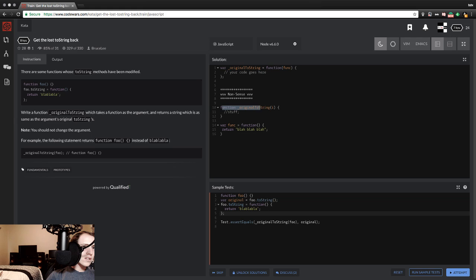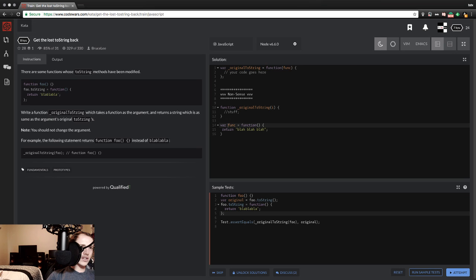So, function originalString. Variable originalString. Maybe that's what this is.